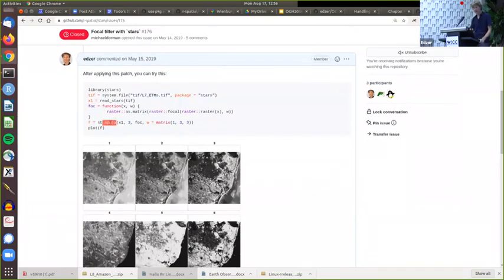So you do an ST-apply with the focal function. That calls focal in raster, so it does the raster conversion on the fly. Yeah, we could port this code. This is also kind of the same thing. The question is how this will work with massive grids, but I don't know how many people want to do focal things on massive grids.